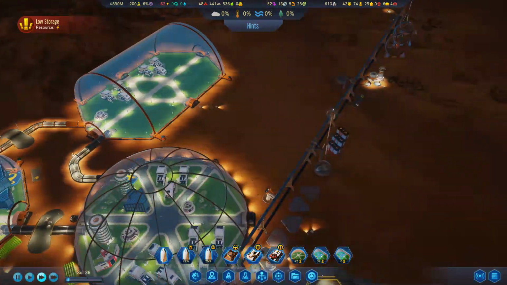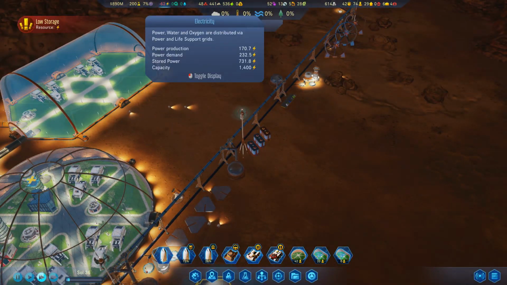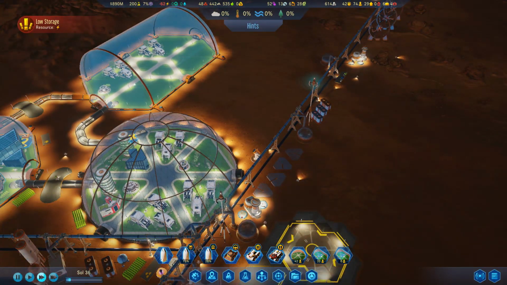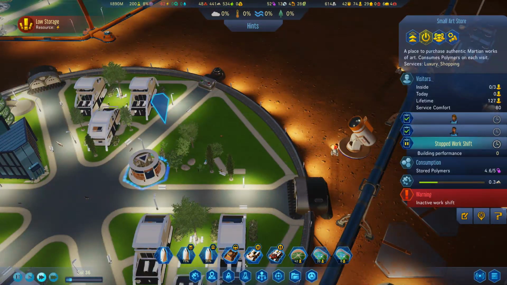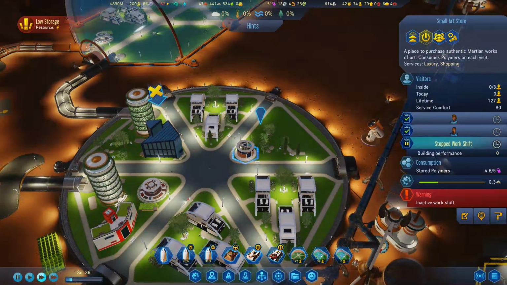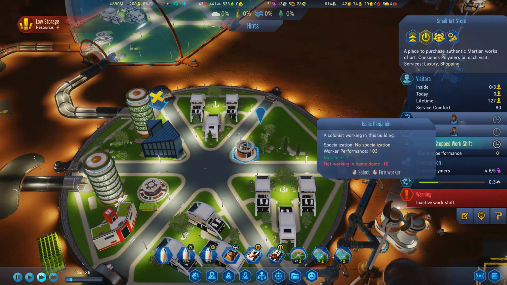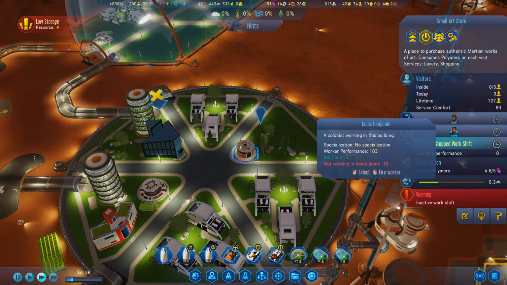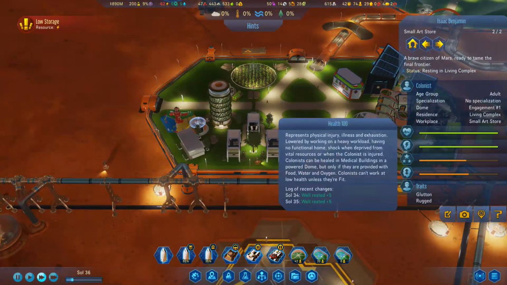We are low on power. Interesting, really? Yeah, we're at night, so what do you expect? It's night. Now I've got a small art shop here already as well. And these are non-specialized people, so that's fine. Not working in home dome. Okay.